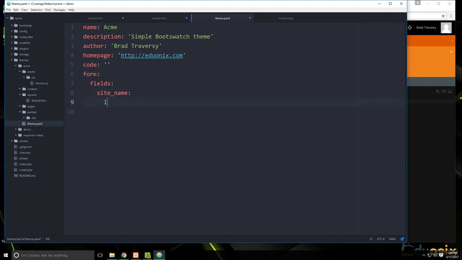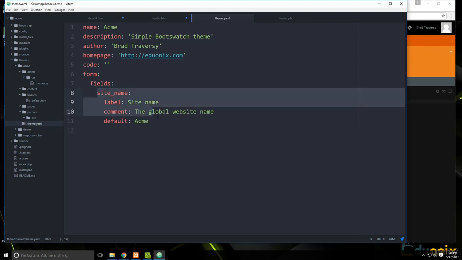In here we can have a label, so we'll just say site name. We can put a comment, we'll just say the global website name, and then the default value for this, which we'll just say Acme. And we can save that.